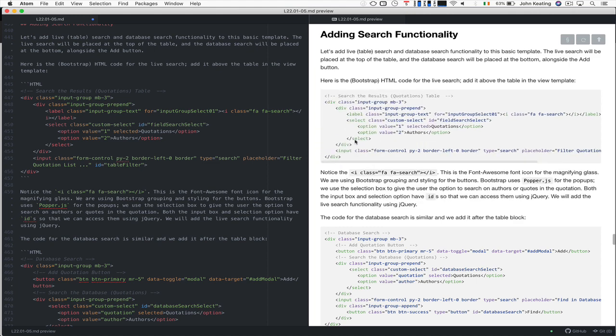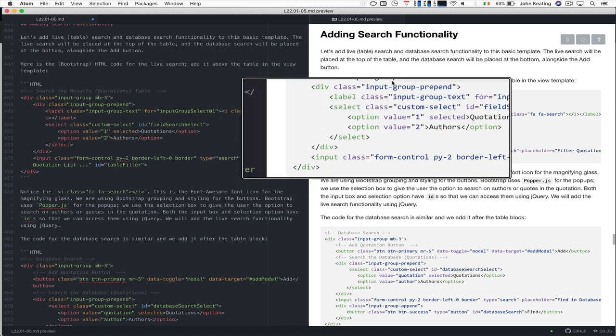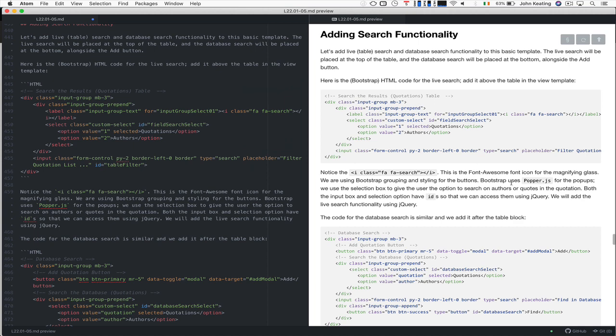That's all we need to make that happen. The Font Awesome icon is just for the magnifying glass. We're also using Bootstrap grouping and styling here, using all the button information. We can change the colors and all that functionality if we want, just by changing these.